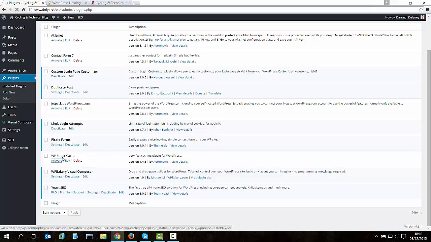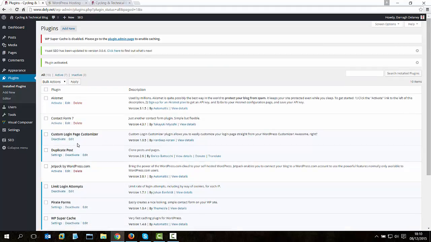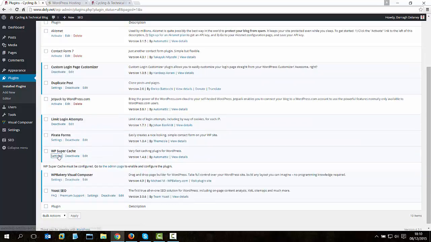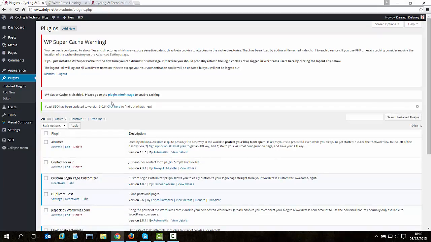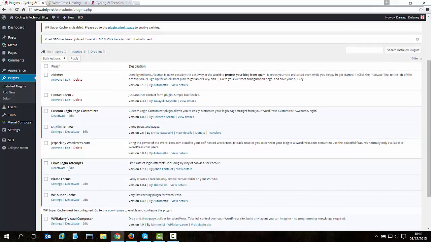Actually, just curious about the Super Cache. Should be, yeah, it's activated. Just want to cover this off. Update status. Might take a look at that later on. Read more about the cache. I haven't got major content yet, so okay, I definitely need to review this in a second. I mean, WordPress is great. It shows you different things. So it says it's disabled again. So actually, I'm just going to deactivate that for the moment.